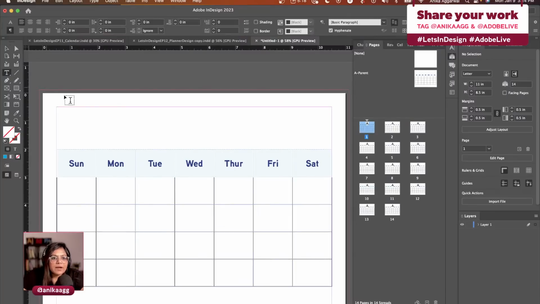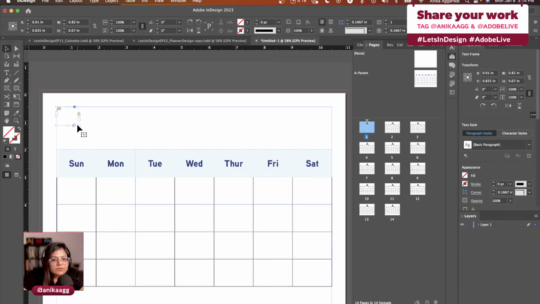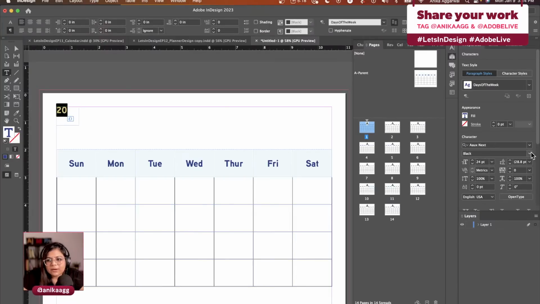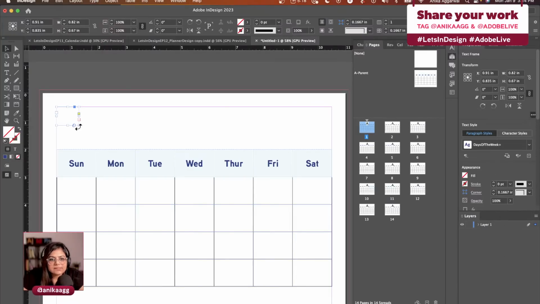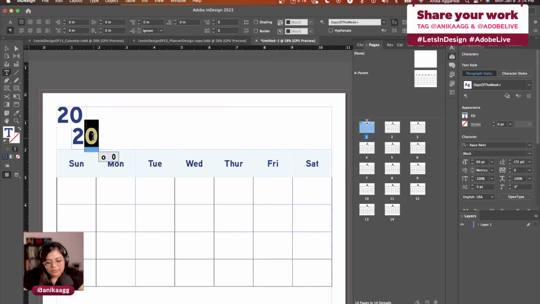But I am going to go ahead and add a text option here and say 20, and maybe add the same text here. I think I want to change the style a little bit. So maybe I want to make it a bigger size. Let's do a 60 and see how big that looks. And okay, and then I want to bring it down and call it 2023.